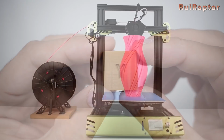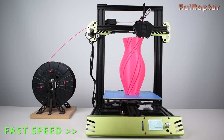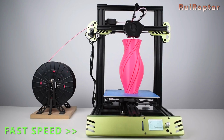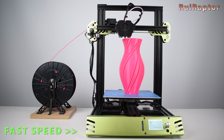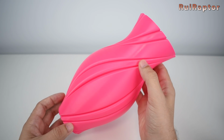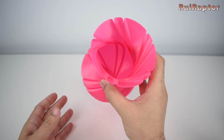We also have this big vase. It was printed in pink color, and it's almost 240 millimeters tall, which is almost the maximum Z height of this machine. You can actually go higher than 250 millimeters. We moved the Z all the way up and we noticed that it can go up to 260 millimeters. The surfaces are perfect and we can see here a bit of salmon skin, but this was expected.